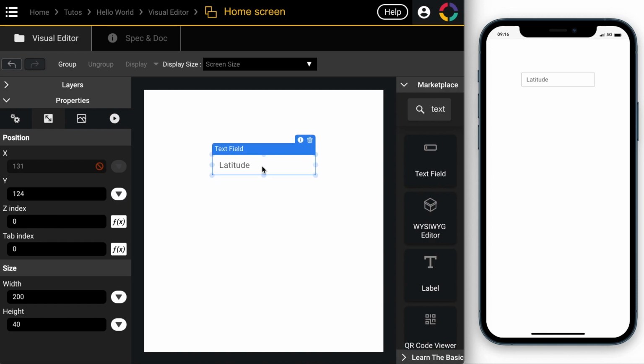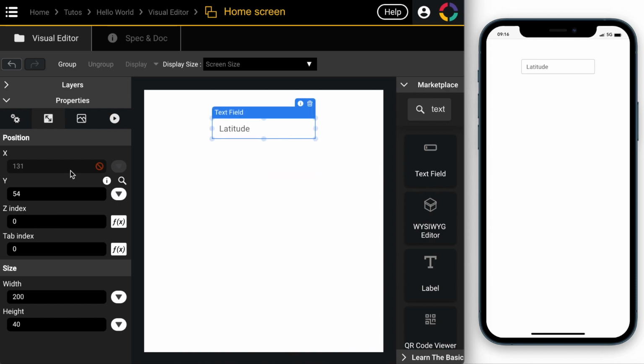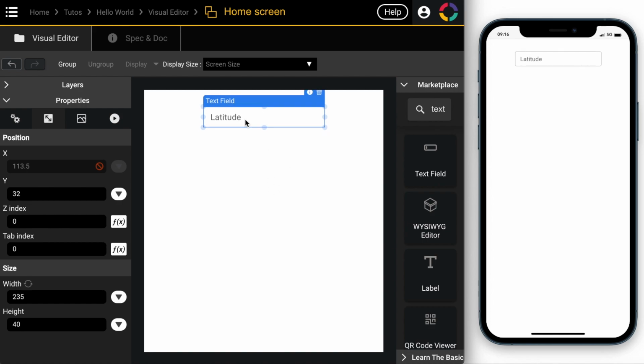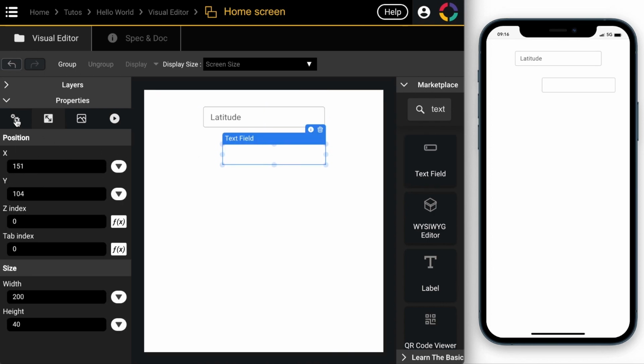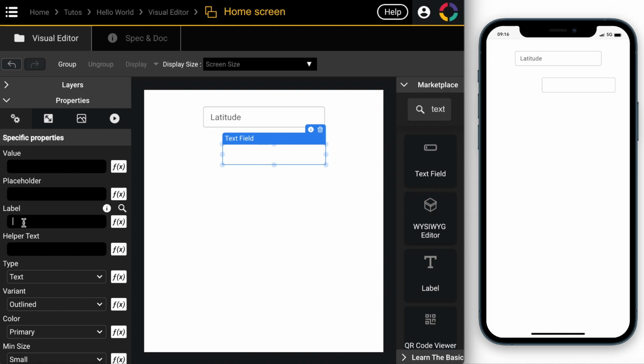It's going to move up and down, but never left and right because it's locked in the X direction. Cool. So here I can adjust that. Great. Okay, now let's add another one. I'm going to add another one, which I'm going to name longitude. It's not going to be a functional application, right? It's just for visual purposes and positioning that I'm showing this. So we make a clear difference between those two on the screen.